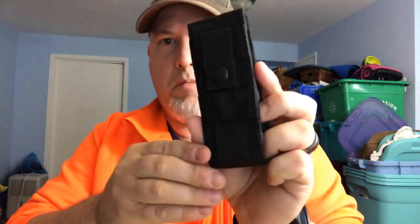The other thing that I ordered is the Surge. I got the Surge in black, and that was part of the customization. Depending on the model, you might have different options; you have the stainless steel version. I opted for black because I don't have black in my collection in terms of metals. This is the heavy duty one. It comes with the black nylon sheath. I believe it has the MOLLE attachment on it.